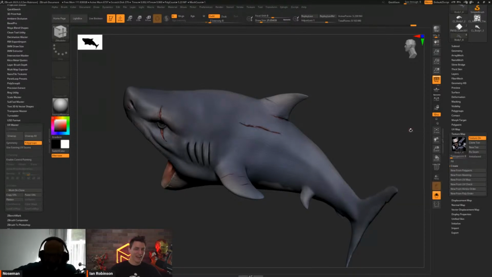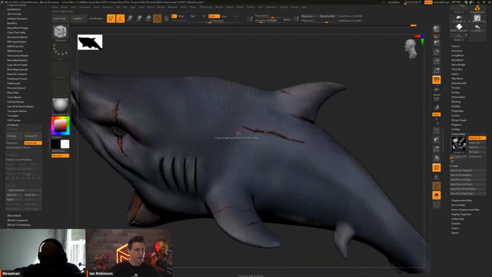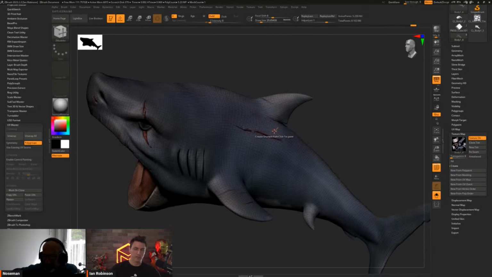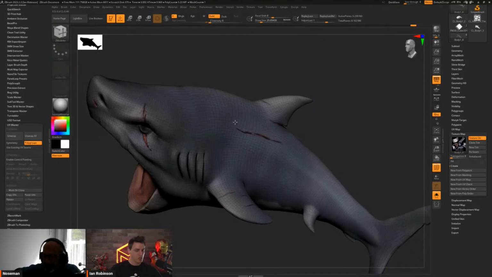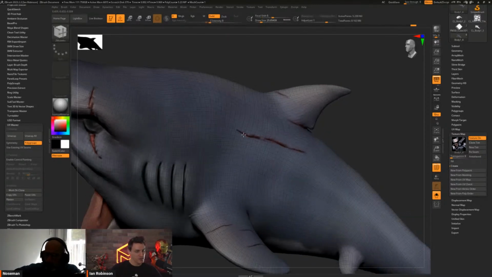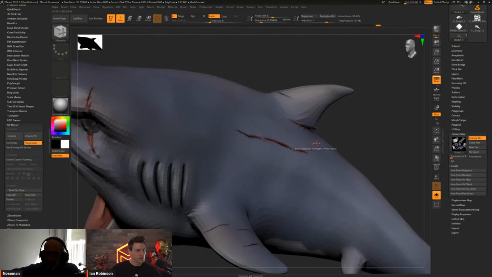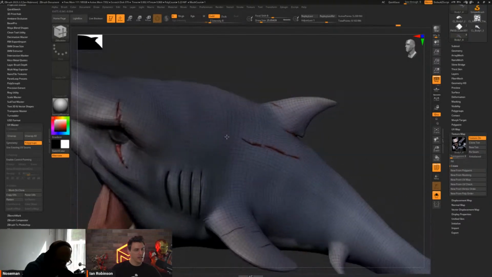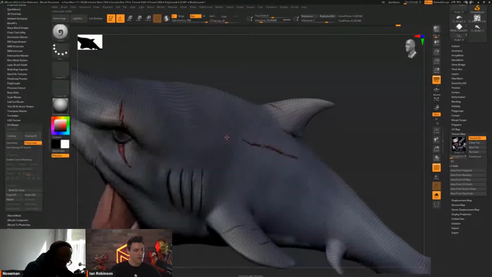You're good. So yeah, and this is also something I want to point out. A lot of times when you get a file from someone, or you've been working on multiple different subtools, and you turn on your wireframe and you notice that your wireframe looks black like this, and you start painting. This happens a lot, where then you'll start painting. You're like, yeah, I'm painting, but nothing's happening.